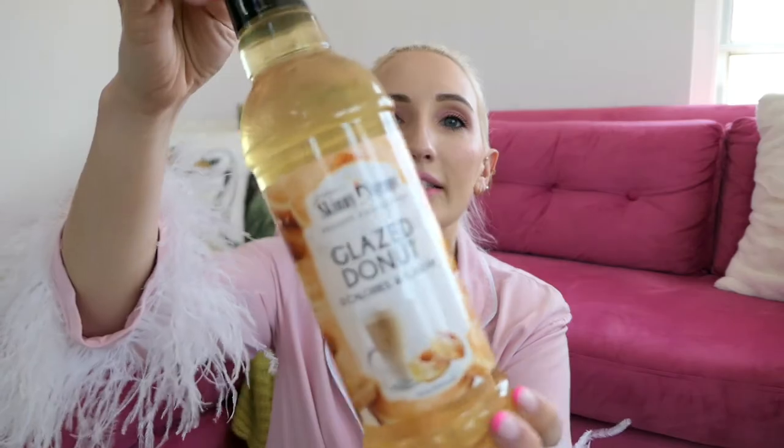Of course I had to pick up the best gummy bears in the world — they're gluten-free, so delicious, and come in so many flavors. I keep a jar filled with them in my living room. One bag was $2.99 and one was $4.99. I also picked up tea flavorings — I like to make iced tea with zero-sugar sweet flavors. This glazed donut one was $3.99, compared to $8-12 on Amazon. I also grabbed some cinnamon gum for $3.99.